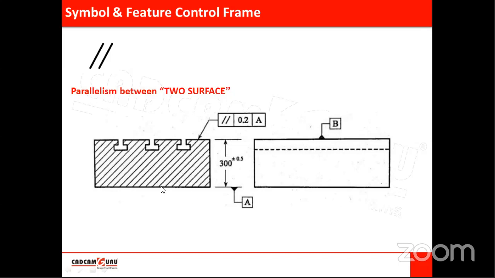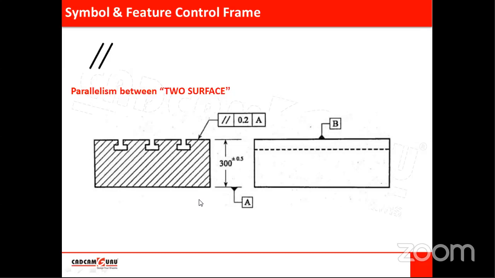So this is a table of, suppose, a milling machine. These are the T slots available on the table, and this one is the bottom surface. We are expecting this surface to be parallel with this. The sequence is important now, because in the last four characteristics, which were form type, they were independent characteristics. Here it is not like that. Here we are talking about parallelism. So the language is important again, because this surface should be parallel with this. The feature under consideration should be parallel with this.